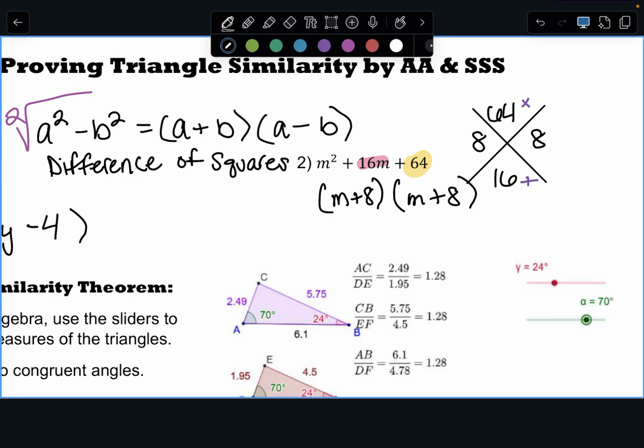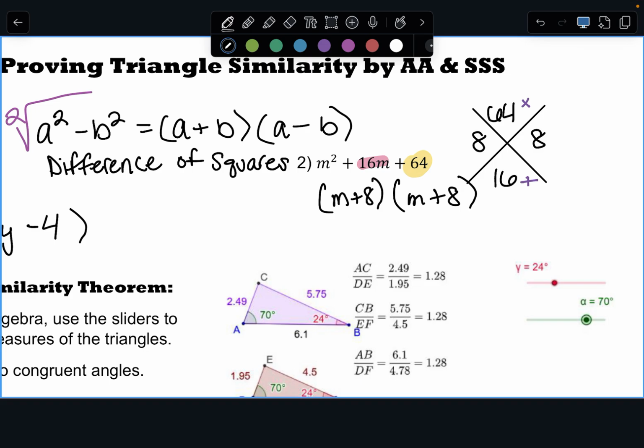So we looked at our three terms, and we tried to think of two numbers that multiply to our last constant term and add to the middle term. Once we have those two numbers, we just stick them next to a variable with a plus or a minus and some parentheses. We talked about this in Algebra 1, but this is coming back in Algebra 2.